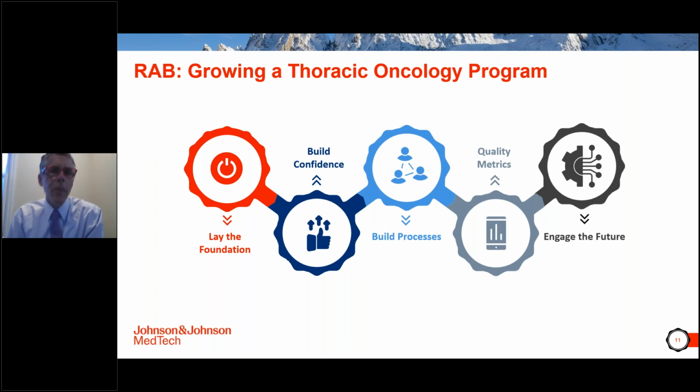It brings in other stakeholders from radiation oncology, medical oncology, other pulmonologists who may not be participating in interventional pulmonary but have patients that need to go through this journey. And so, my communication to administration was that this is going to lay the foundation. This is going to be a beachhead that establishes a distinct pathway for patients in thoracic oncology. And when I say a distinct pathway, it really is a distinct pathway.